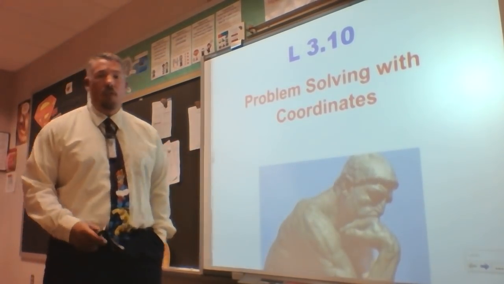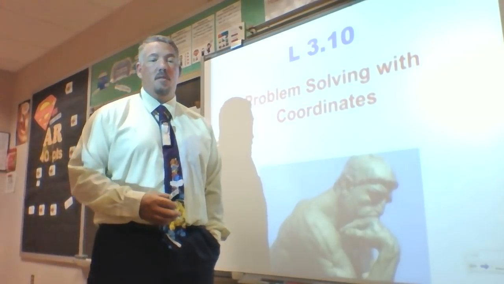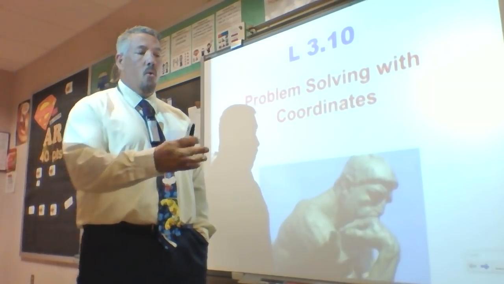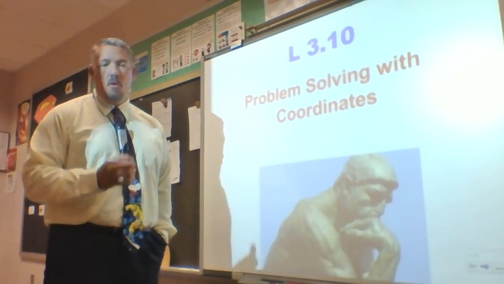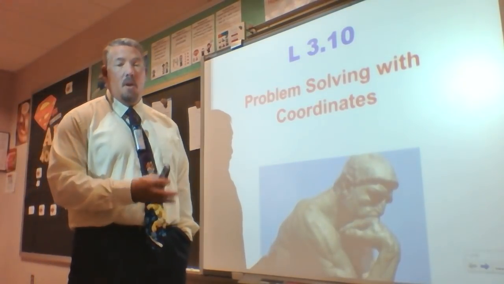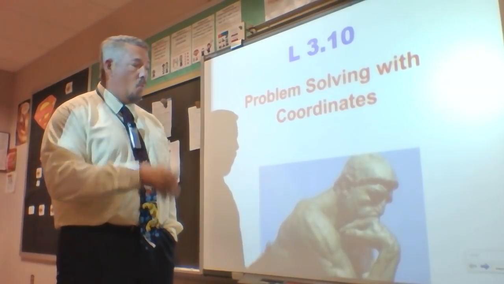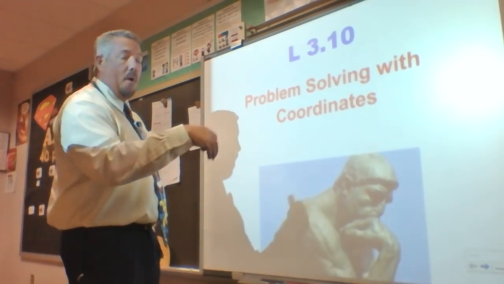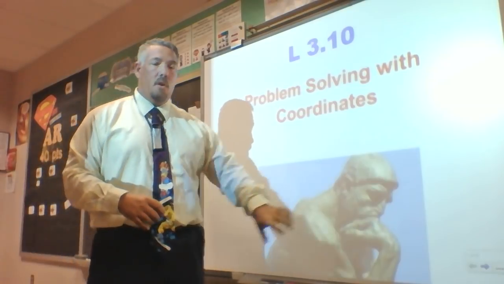So in this video we have lesson 310. Now lesson 310 is the end of chapter 3. It takes everything we've been talking about: positive and negative numbers, horizontal number lines, vertical number lines, coordinates, ordered pairs, coordinate planes, how to plot things, our axes, our x-axis, our y-axis. Then we're going to run before we jump, either forwards, backwards, up, down, quadrants 1, 2, 3, and 4.